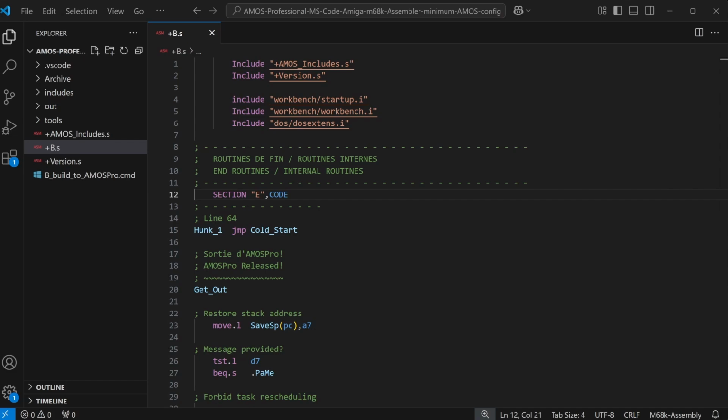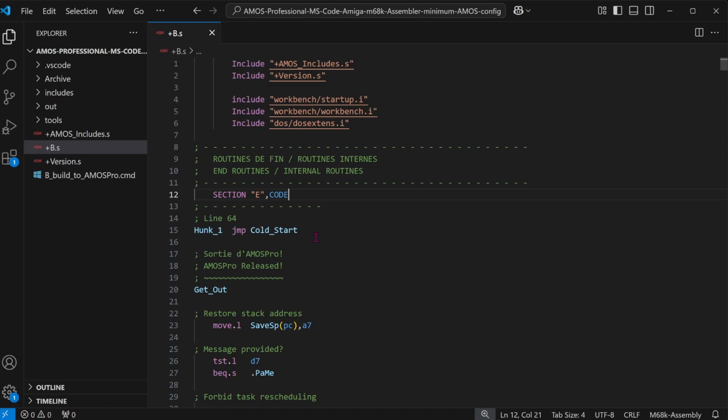They've used a little bit of an odd naming convention, but the +b.s file is the main program file, and it's also the entry point into AMOS. What they do is create sections, and section E is the first section.